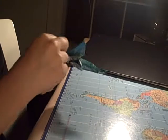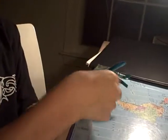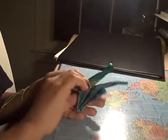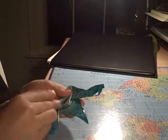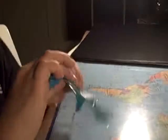Alright, you're going to choose one side, and that's going to be your head. You want to fold it like this, and inside reverse fold, so the head should look something like this. Do not fold the wings directly down. Fold them diagonally towards the head. Do the same for the other side.